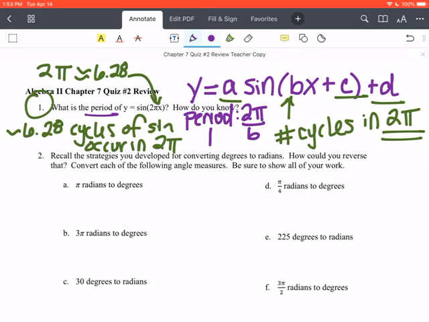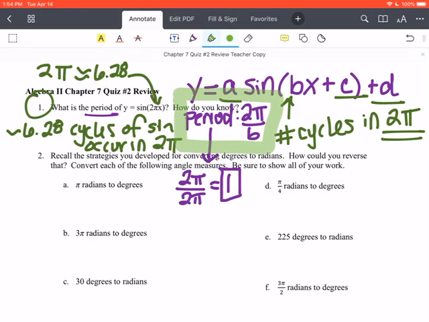So if I go ahead and do this, I'm going to use my space down here. I'm going to take 2 pi, and what is my b? My b is 2 pi. So what's anything divided by itself? 1. So what is the length of one cycle in this case? It's 1. Okay, so the answer is simply 1, but what did you need to know? You needed to know a period. You take 2 pi over the value of b, which in this case, the value of b was 2 pi.